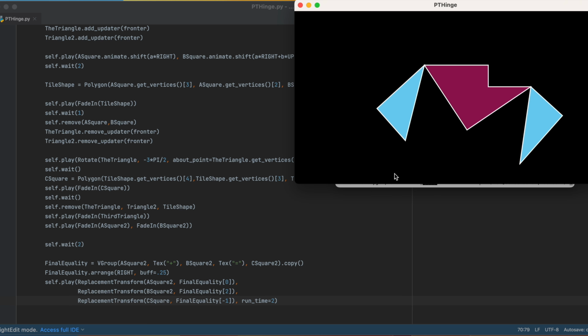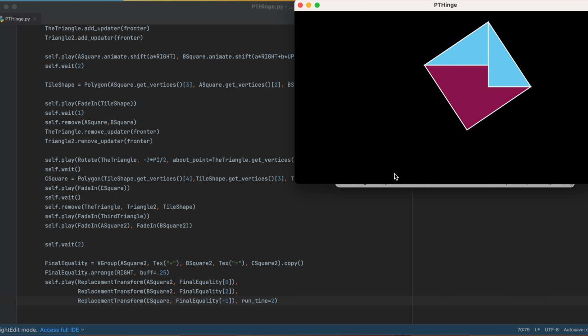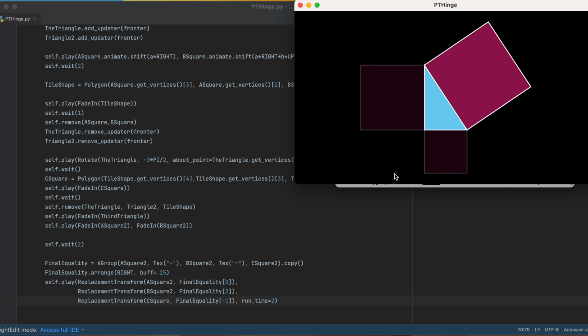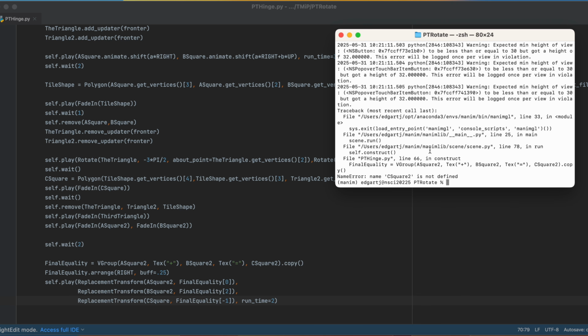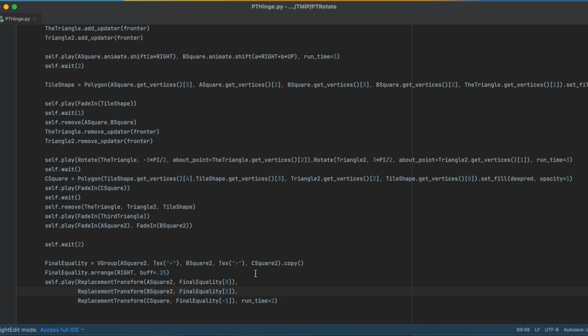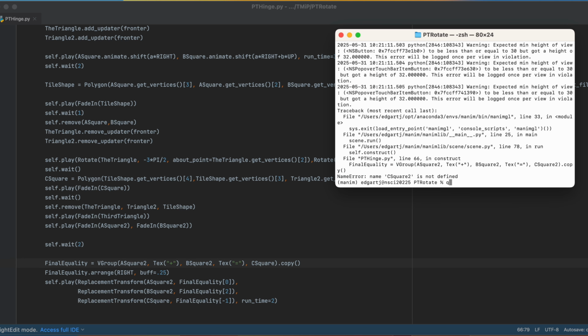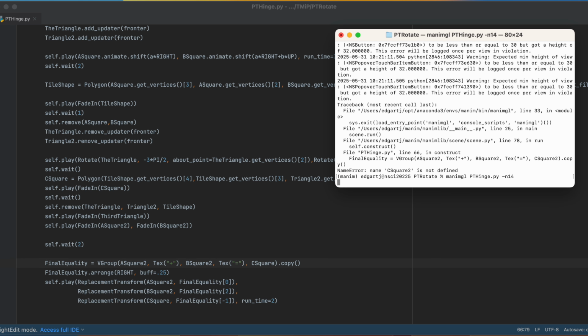We'll see it was pan out from here. So we see the rotation. Then we see the square fade in. Then we see the original triangle, the 2 A and B. And then hopefully these things, it didn't happen somehow. Oh, because I called this c squared 2. So we'll try that again. We'll go a little bit later, 14.